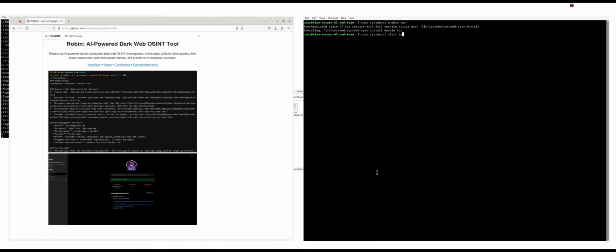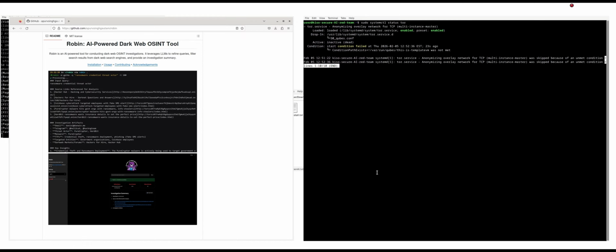So we're going to enable Tor at boot and also start Tor. Then after that, we are going to verify current status of Tor, if it's running, before we proceed to install Robin.